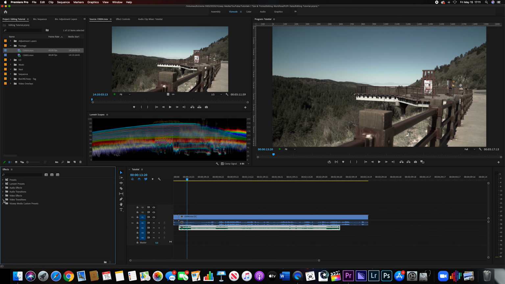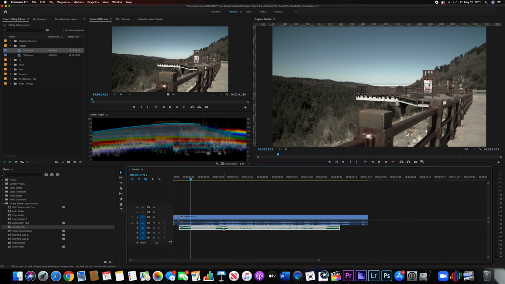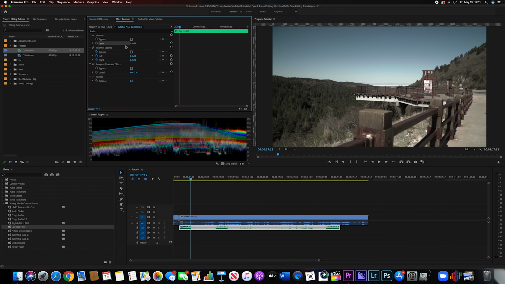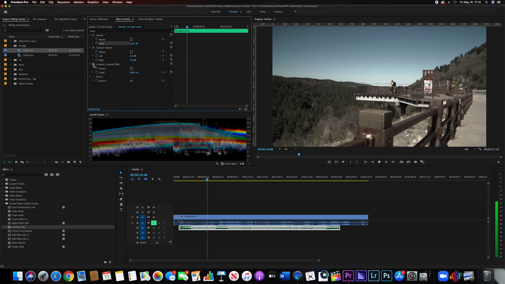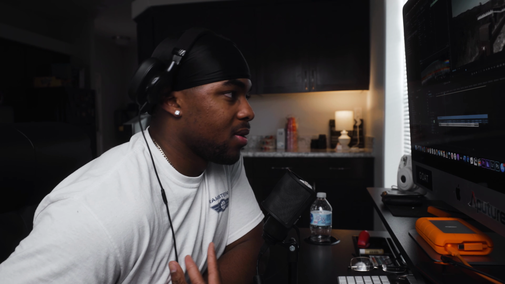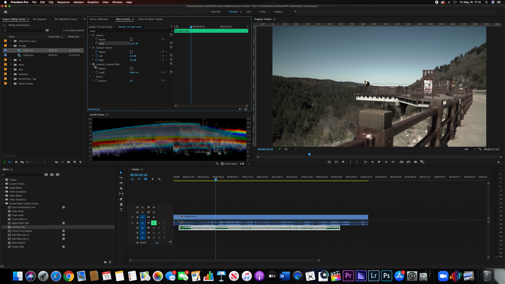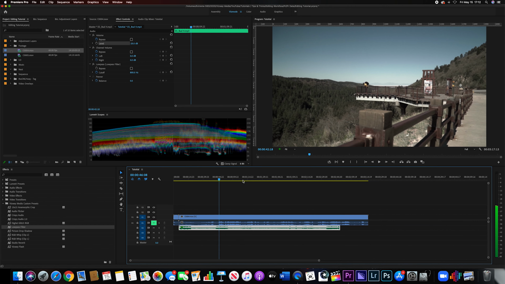So if I make an effect or something, I want to make a preset. I use low pass filter. I'm gonna drag it onto here. I'll also go in here and drop the level of it as well. So maybe I'll do like -20 as well. This is with the low pass filter. You may be able to hear it, may not. And this is with it off. It takes out those high points, and then see that? It's a vibe, man. Yeah, that sounds good. So I always use that for my talking points, or maybe B-roll too. It just depends on what I'm feeling for that particular part of the edit.